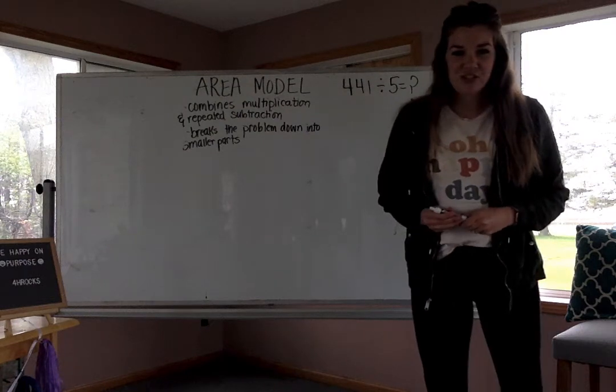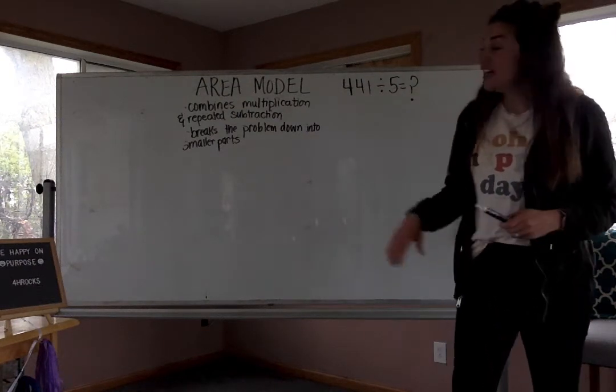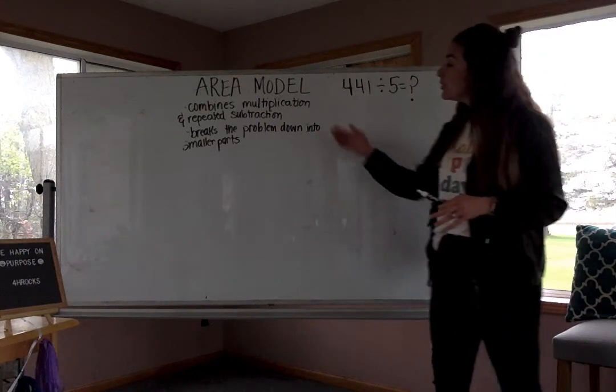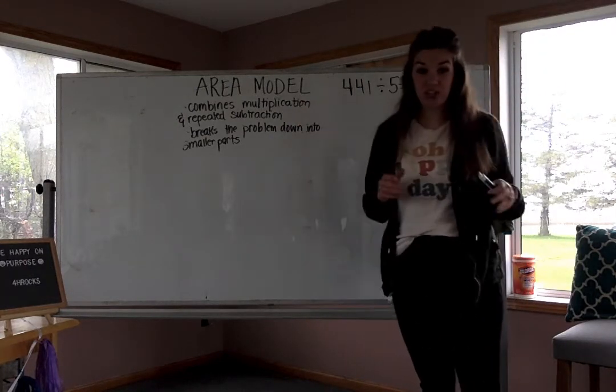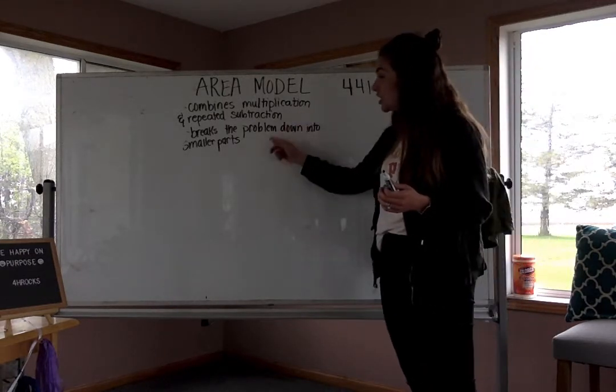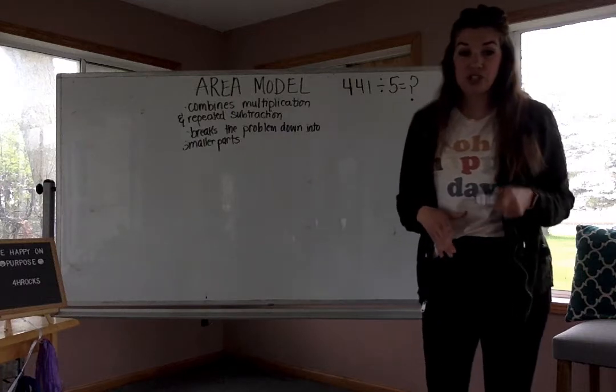Hi, fourth grade friends. We're going to continue with division and we're going to use the area model again. What's really great about the area model is that it combines multiplication and repeated subtraction, something that we're really great at. In addition, it also breaks the problem down into smaller parts.